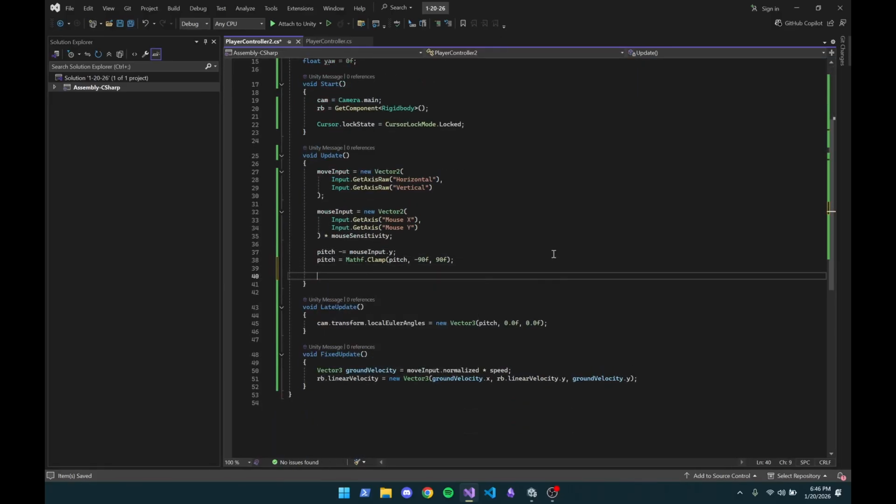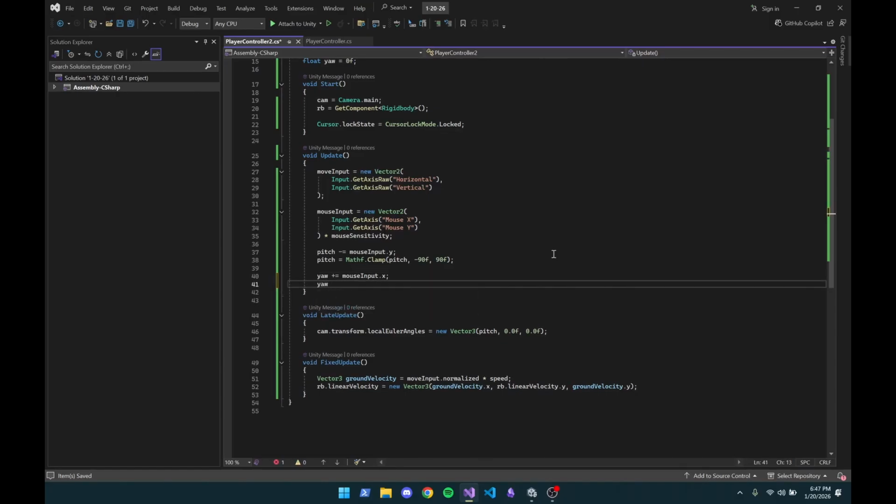So our yaw is going to be increased by mouse input dot x, right? And we don't want it to go off into infinity. We want to keep this from 0 to 360, right?